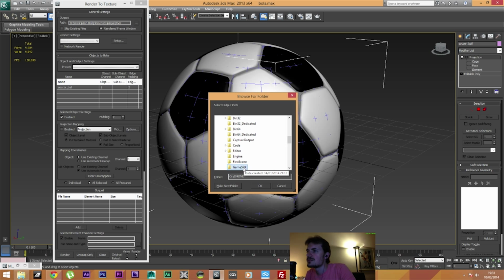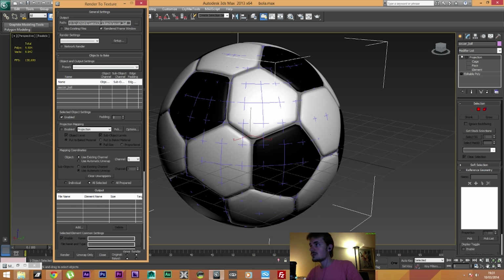I will create a soccer ball folder. Press OK. It's very important that all the names of the material, model, folders and so on be the same.